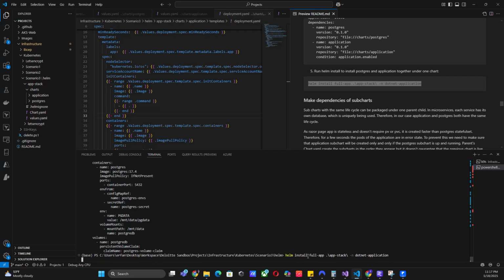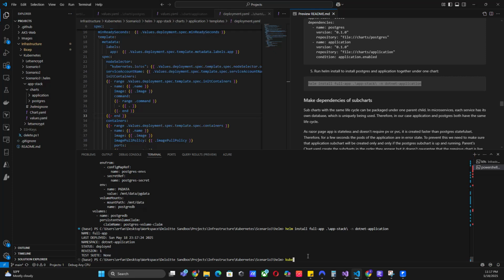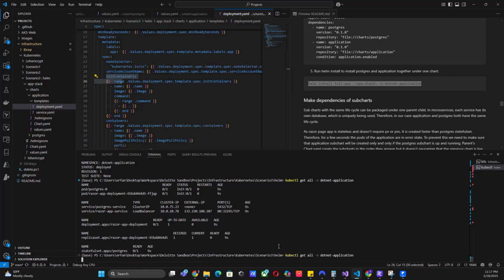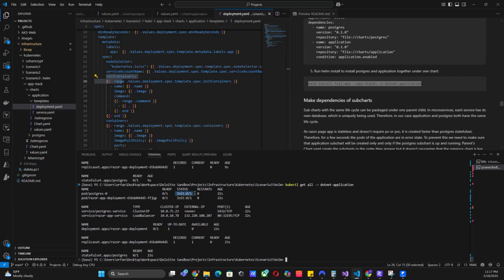I'm going to run the command again, and immediately I'm going to say kubectl get all -n .NET application. Let's have a look. You see that none of them is ready. This is in init status. This is also in init. So basically our Postgres also has an init container. That one is running. Let me show you again. Still in init, all good.